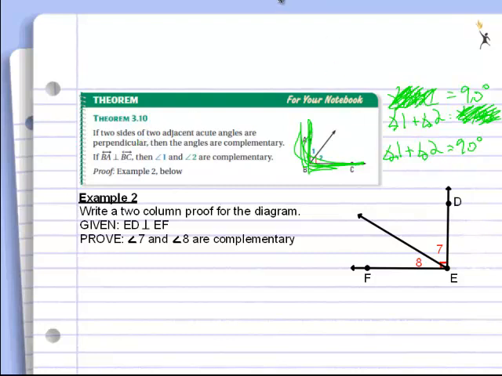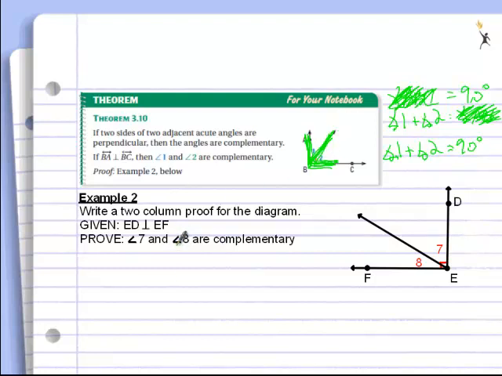That is something that you should be able to use deductive reasoning and say, if angle 1 and angle 2 added together using the angle addition postulate make up this bigger angle, and the bigger angle is 90 degrees, then angle 1 and angle 2 have to be complementary angles. That is something that I don't think should take a whole lot of thought. They want us to prove it.